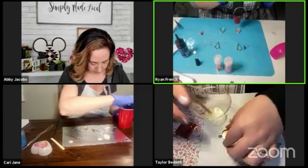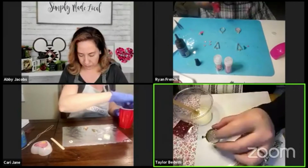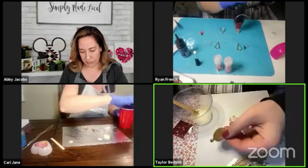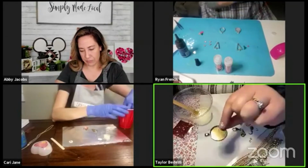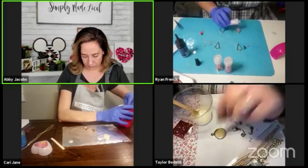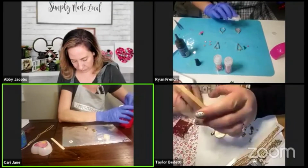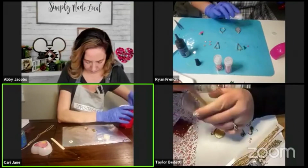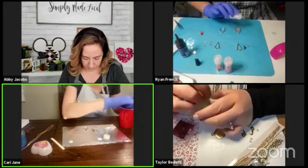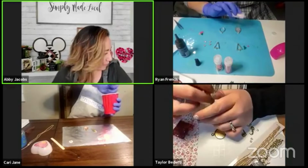And then this mold actually doesn't have that. It has a backing to it, so I don't have to worry about taping. I'm just going to pour it into this, kind of like you would a cup. So that's kind of nice. You want to mix this for what, 2 to 3 minutes? Yes, until your arms are going to fall off, and then you should be good. That sounds about right. Yep.